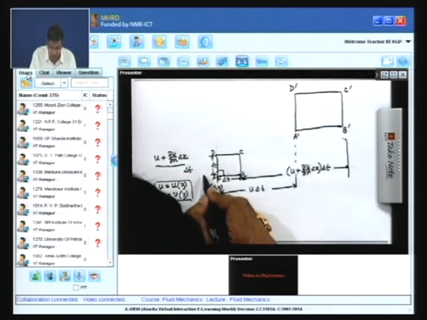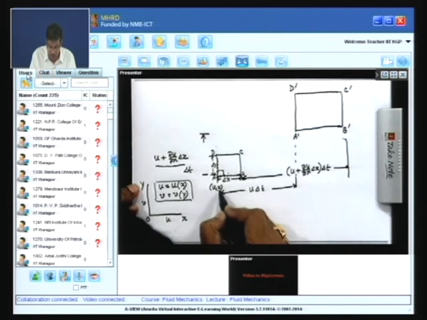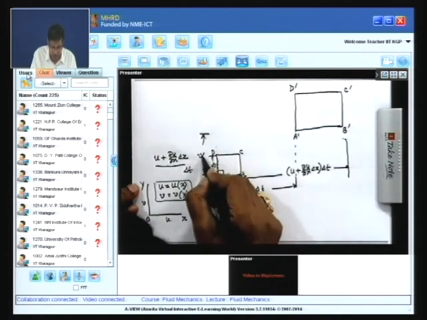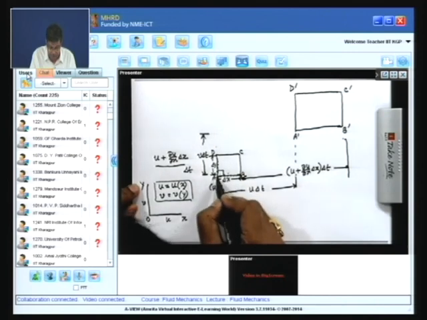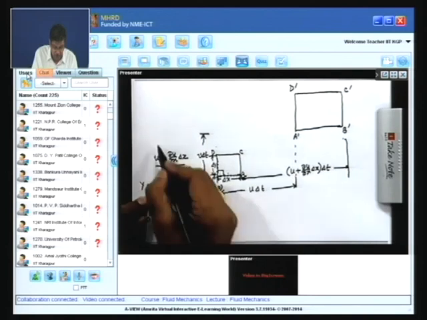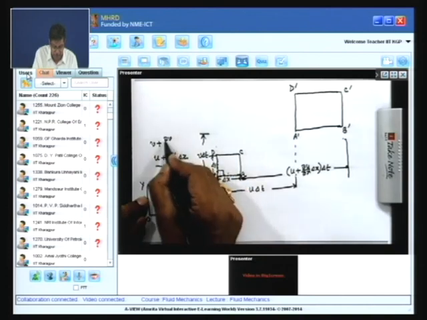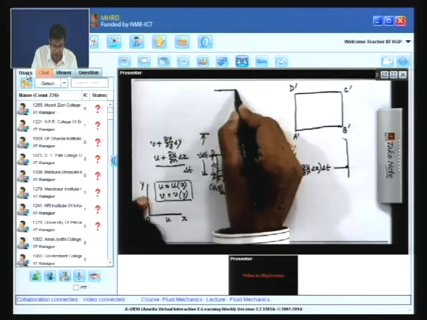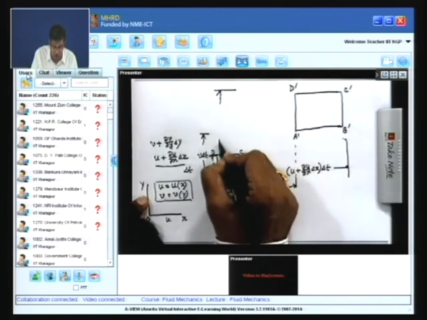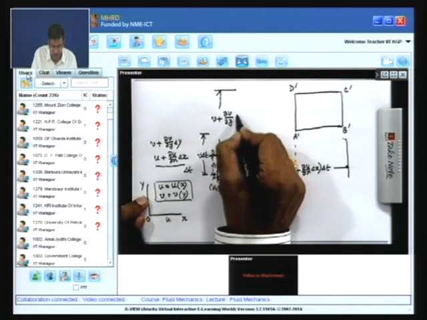Similar is the case in the y direction. If you see the y direction, A will move to A dash with a velocity v, the y component, since here you are defining u and v. So this is v delta t. Whereas the point D has a y component of velocity which is not the same as A because v is a function of y, as I have told. This velocity is v plus the change in v for a distance of del y, neglecting the higher order term, del v del y del y. So D will have a displacement in the y direction which will be v plus del v del y del y, times delta t, the velocity times the time.